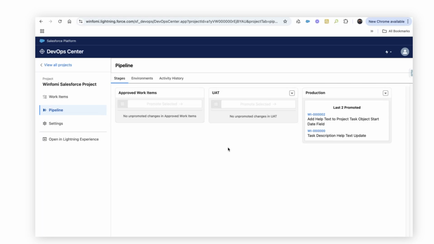We can even have an approval process, like once approved in GitHub, then only it can move from the dev sandbox to the UAT sandbox. All those kinds of approvals we can also have. But most of the time, this simple process is enough for us.